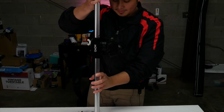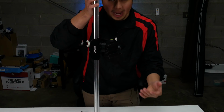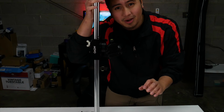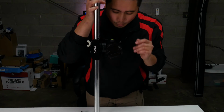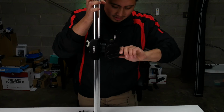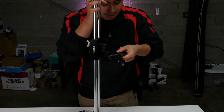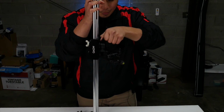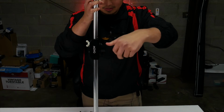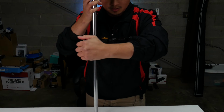And then obviously you could have the tripod on here, which I highly recommend. And when you do mount this on a tripod, make sure you have a very sturdy tripod that's capable of handling the weight. And from there, I'm just gonna loosen this part up and then tilt this out, lock that in, and then I'm going to rotate the head like so. Perfect.